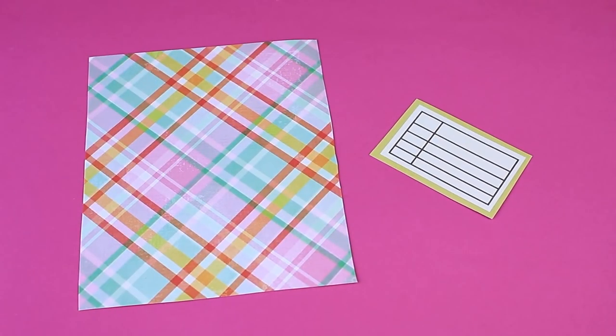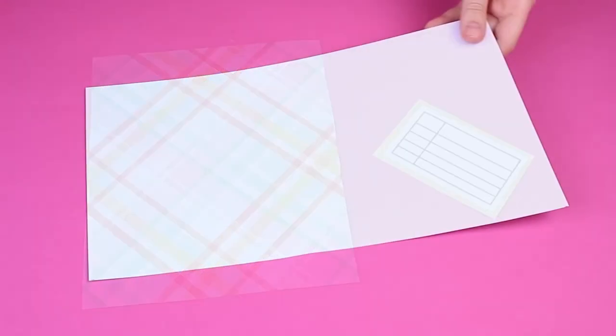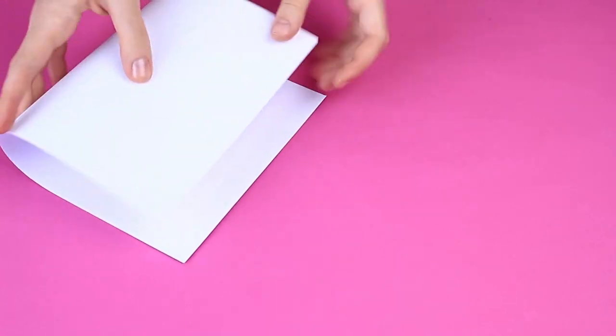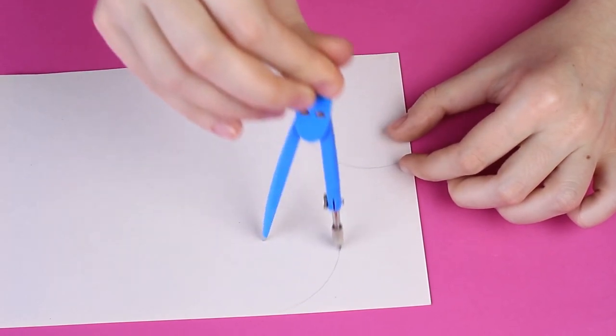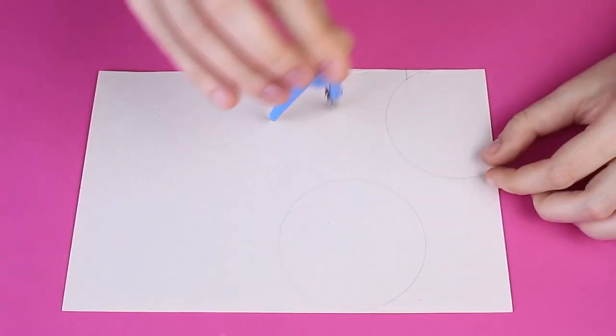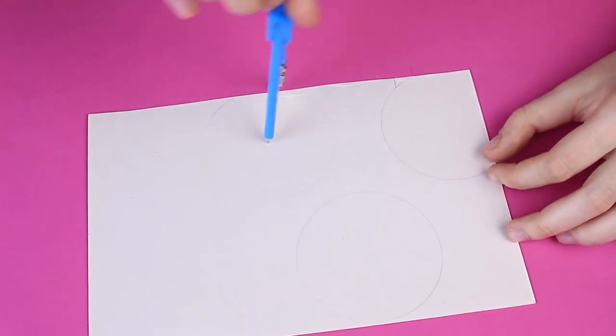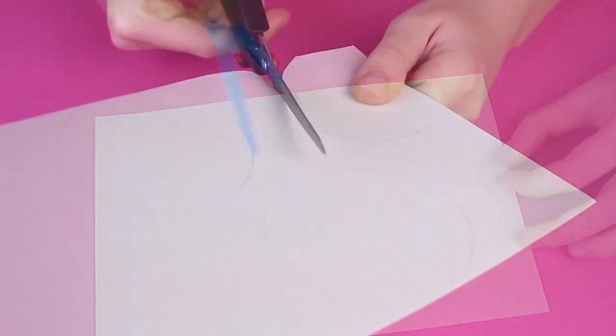For other scrapbooking ideas, we'll need colored cardboard and paper, embossed paper, scrapbook paper, and tags. Make a card base by folding cardboard in half. This card is for donut lovers. Draw circles on beige cardstock using a pair of compasses. Some circles can be cut on the sides. Cut them out.